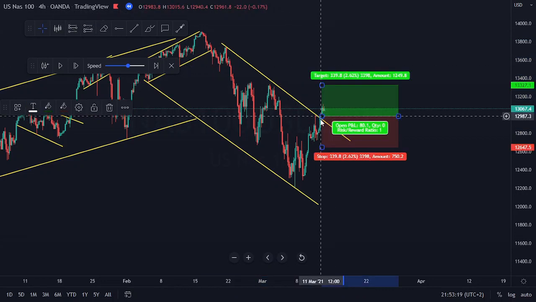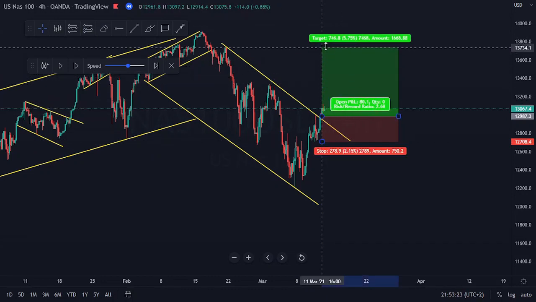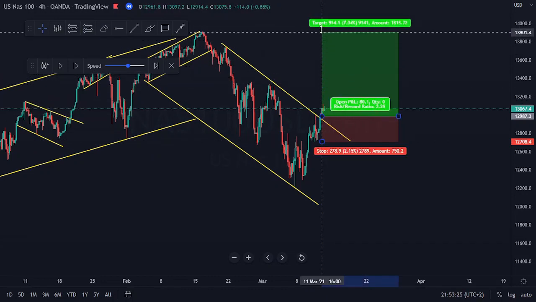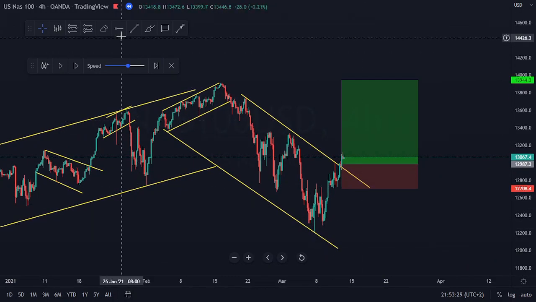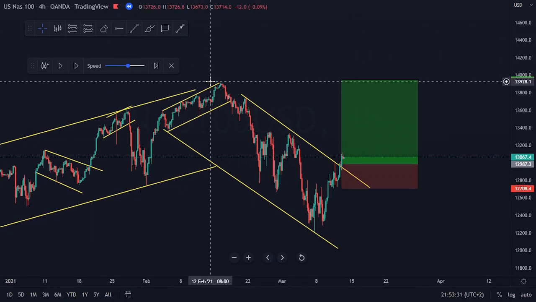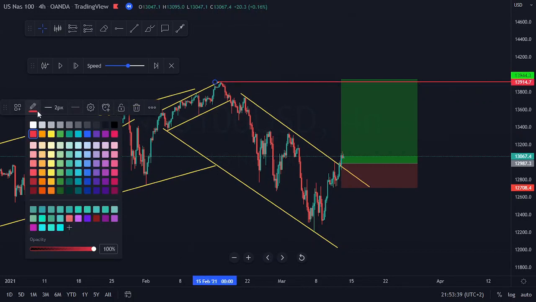Right at the breakout there, stop loss about there, first target all the way there. Why is our first target all the way there? Simple. You have to keep in mind this structure here. Remember this level. Remember what I've been preaching the whole video.